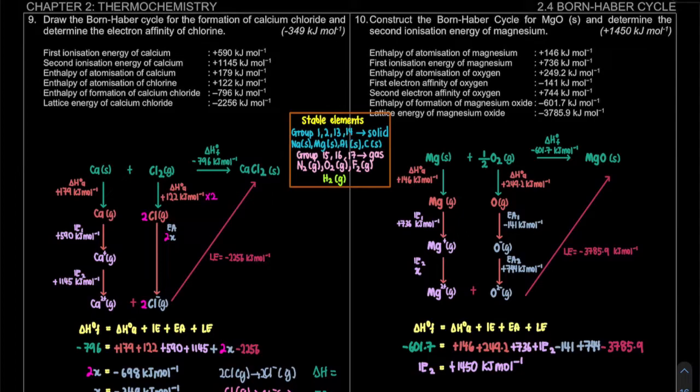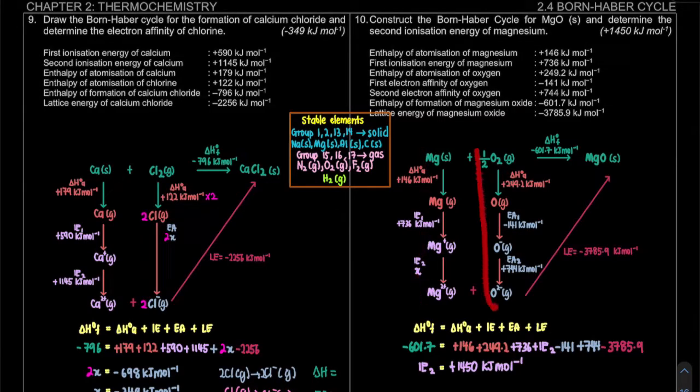So for question number 10, yang ini I believe is quite straightforward lah. Yang ini sebab IE2, you don't have to multiply by any value ke apa. So you just take it as it is. Remember for this Born-Haber, as you can see, most of it, only the last part, the product, and the metal sahaja solid. Yang lain semua gas. Usually dekat part sini senang je, ada 1 mole.